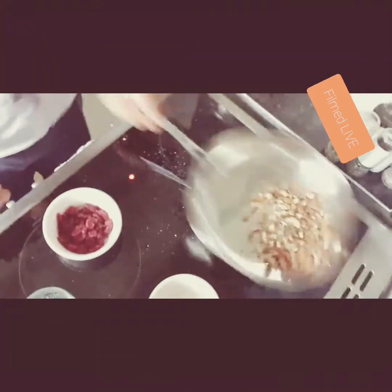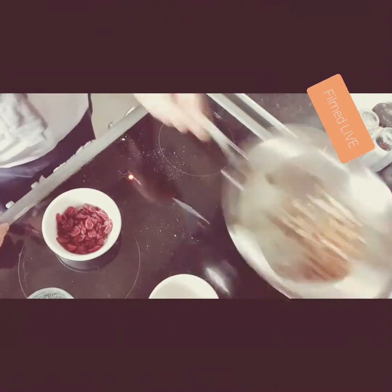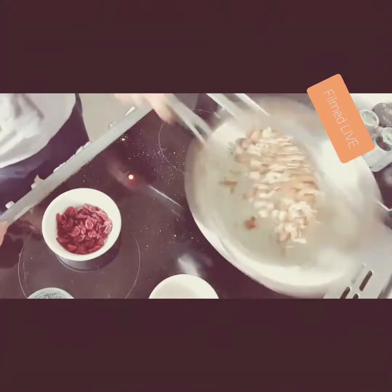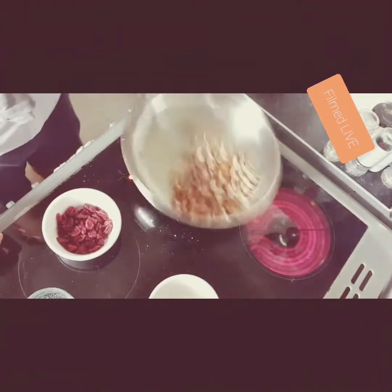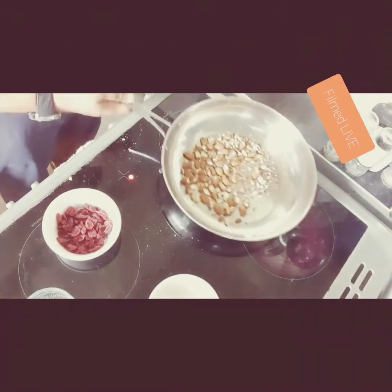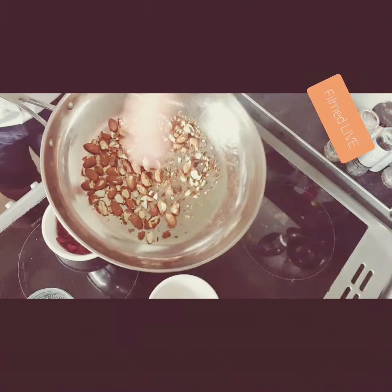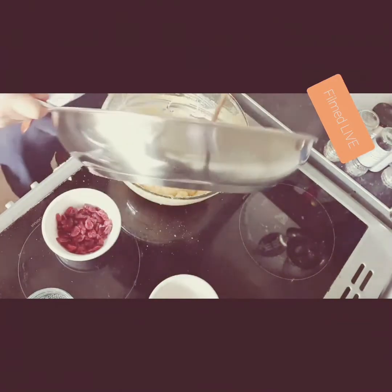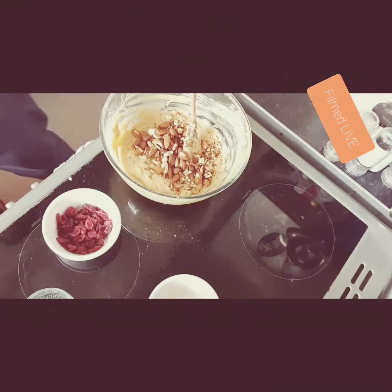Fantastic. So, right, my pan's really hot and I can't get too distracted. So I'm tossing my almonds, but I don't want to burn them. As you can see, I put them in a dry pan. So now that they're toasted, you can smell, I wish this had smell-o-vision, but it smells absolutely gorgeous. So I'm going to toss this in the bowl.